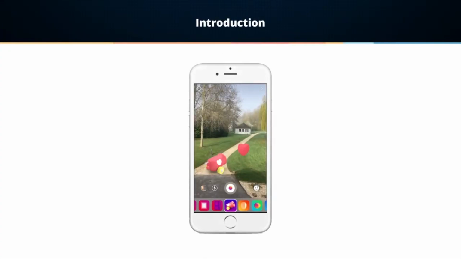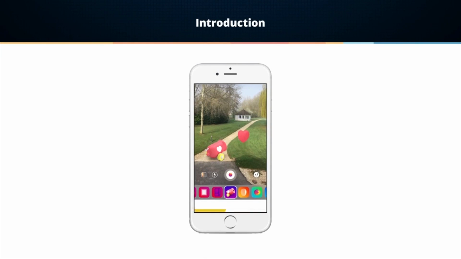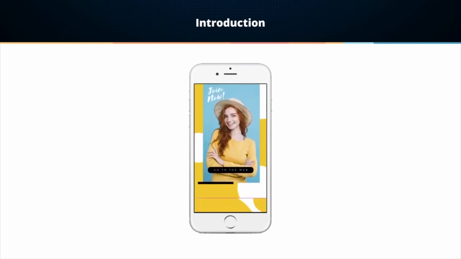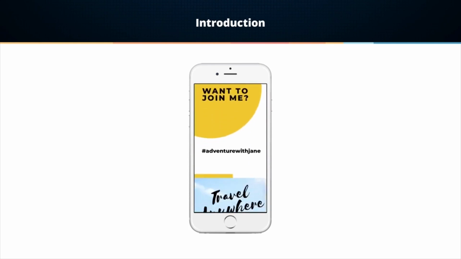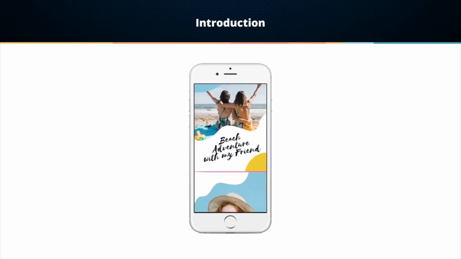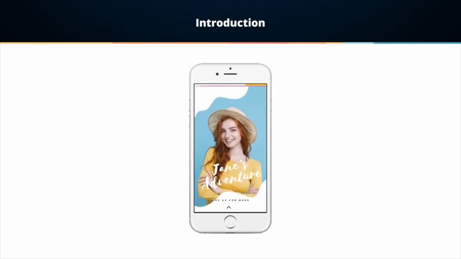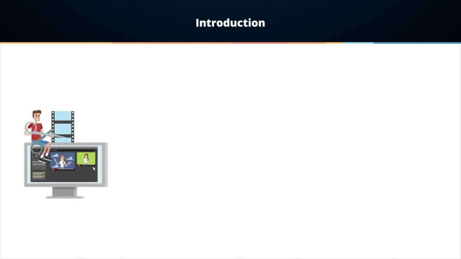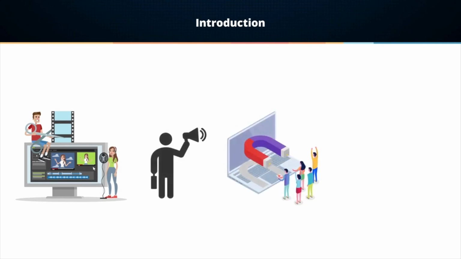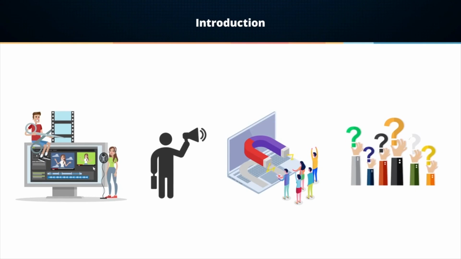Instagram has extensive features to create and promote videos, particularly with the growing appetite in using Instagram stories. Video is the most important content form on Instagram. It is important though to make sure that before you start creating your video, you have a good idea of what you want to achieve with it. Is it to create awareness, to generate leads, or are you answering questions that clients may have?